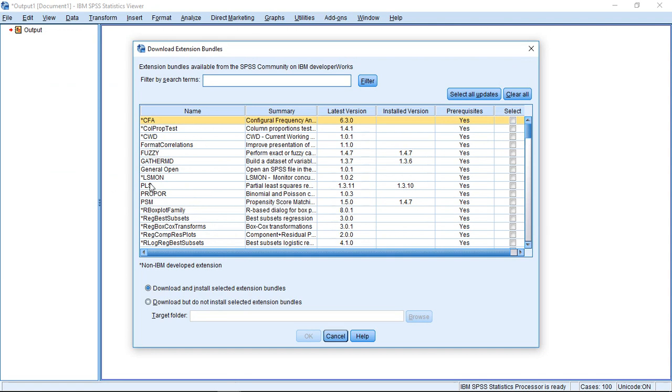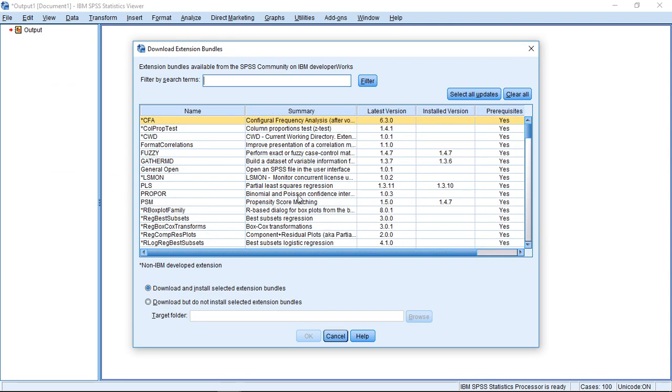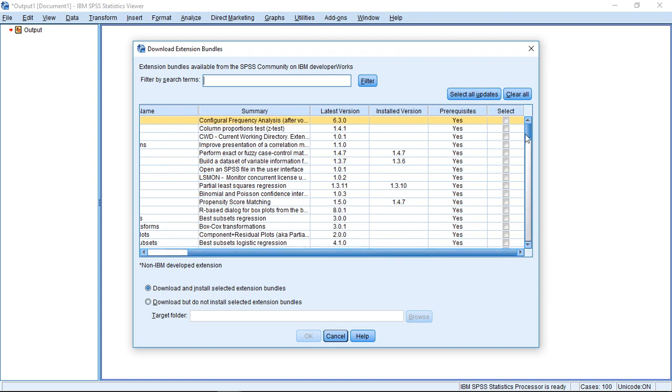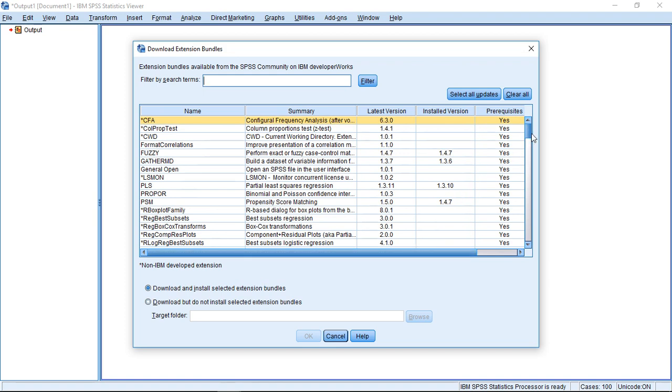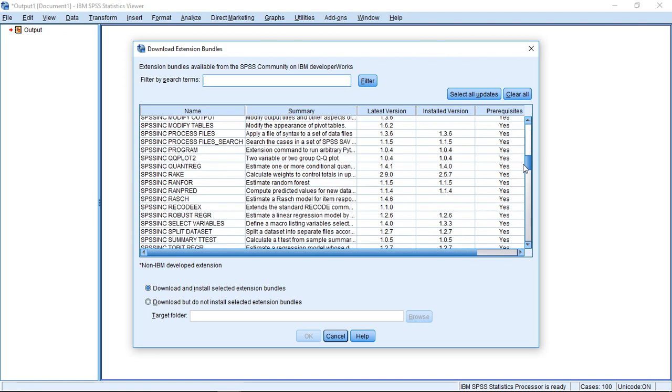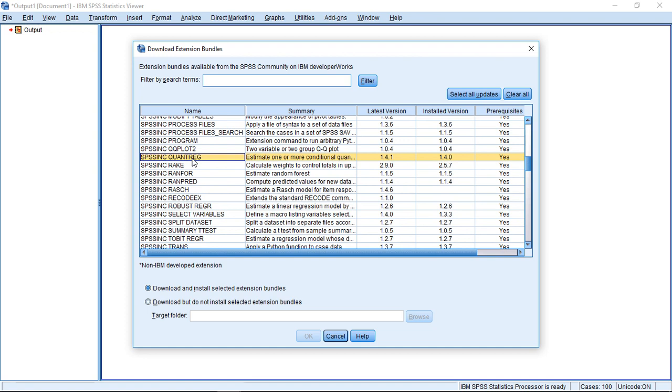So here I always have the name, what it is, a short summary and description of what it actually does, which version is installed, which version is available, and in the right part I can select whether I want to install this. So for example, if I just go down here, I see in this part, this would be the quantile regression approach.